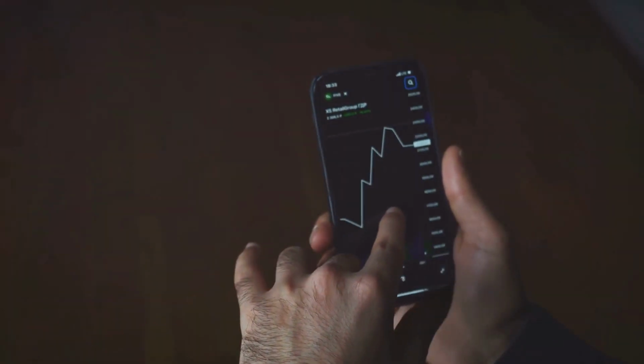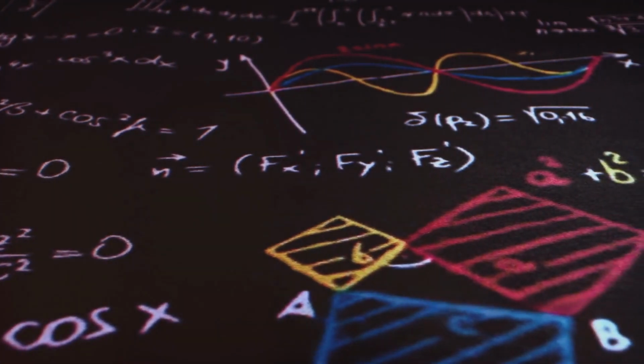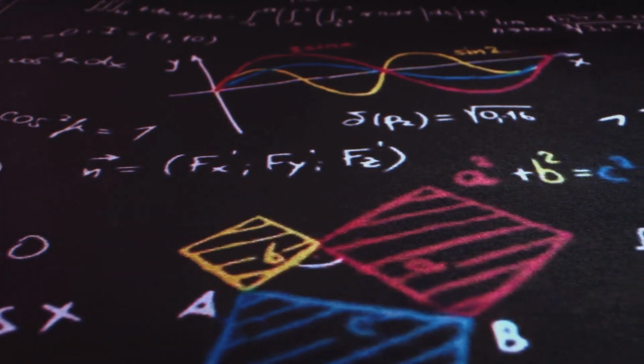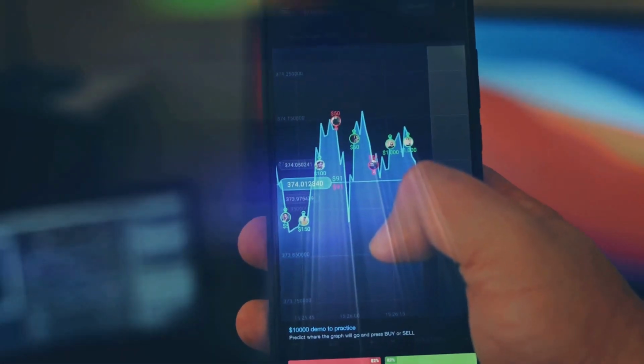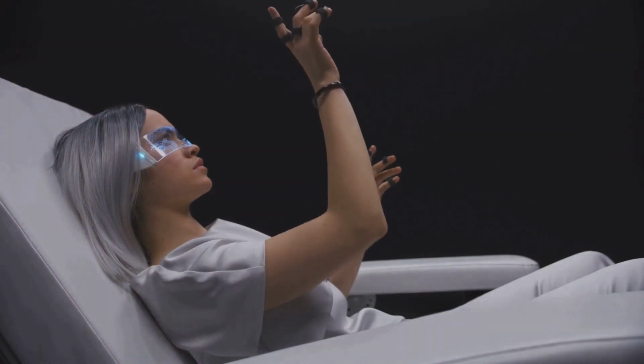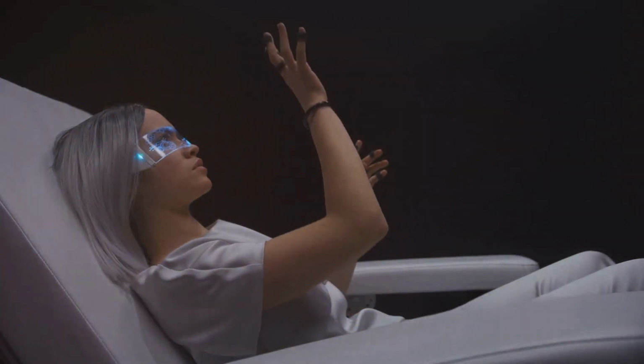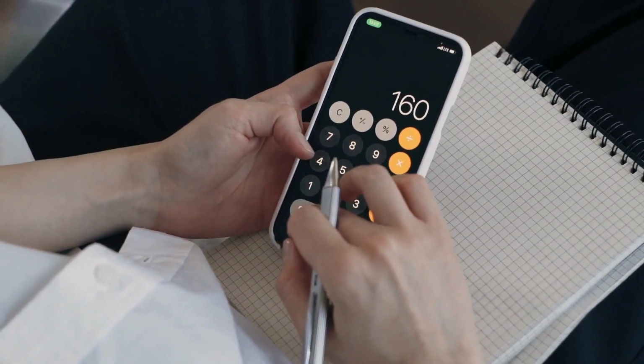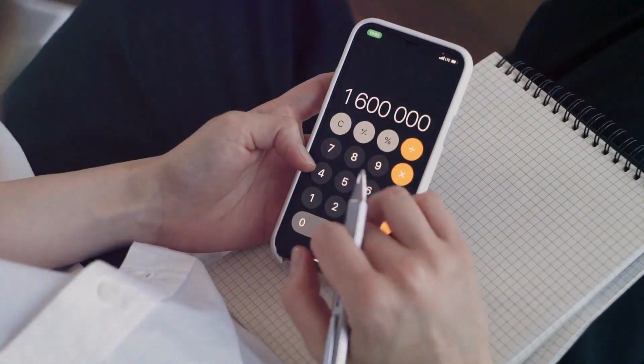Next, let's talk about GeoGebra. This app is like a Swiss Army knife for math. You can plot graphs, solve equations, and even create 3D graphs. One cool feature is the augmented reality mode, which makes learning math seriously fun. Plus, GeoGebra is also free, so no need to worry about breaking the bank.